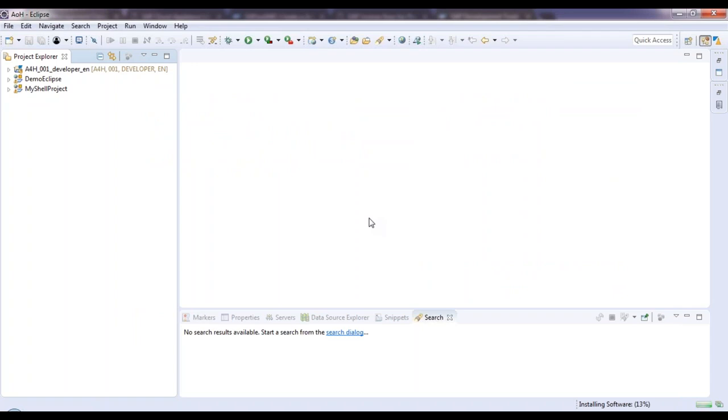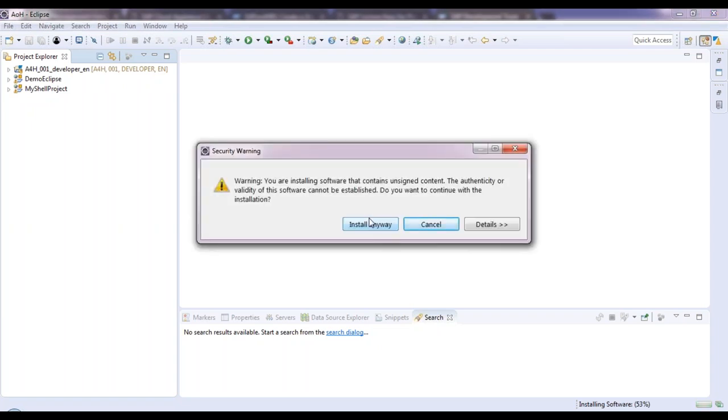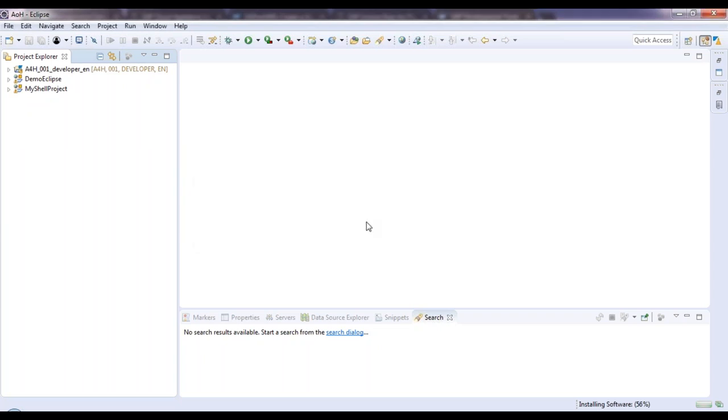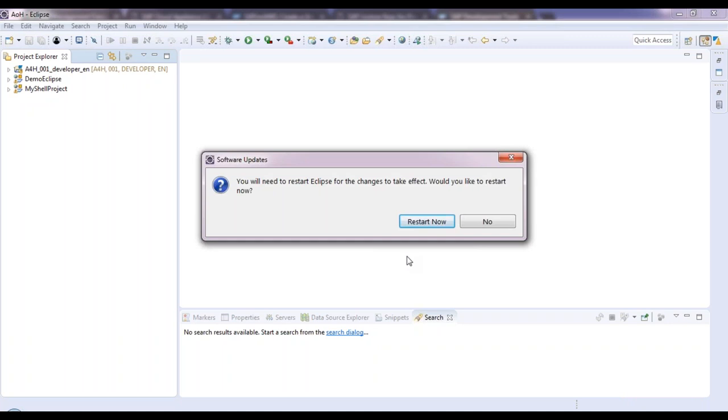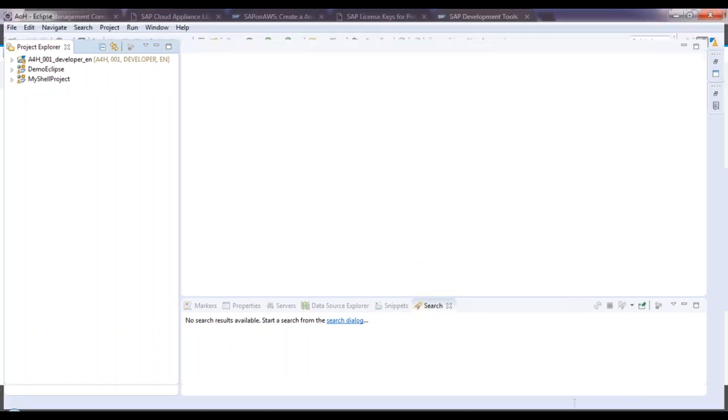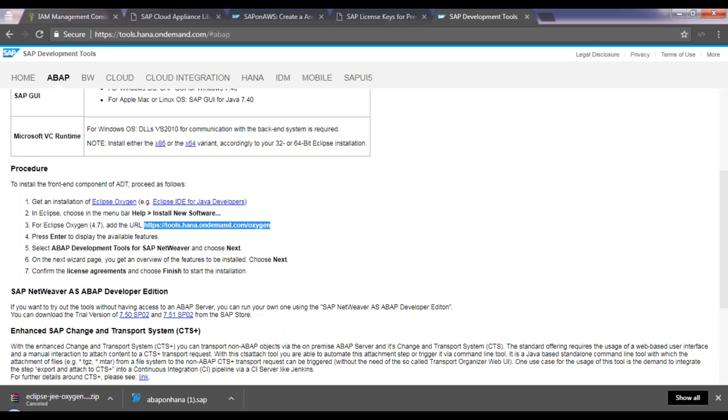Now it will start installation of ABAP development tools in Eclipse as well as SAP HANA development tools in Eclipse. With the help of that, I will be able to build information models in HANA, and I will also be able to build ABAP related artifacts in the system. Okay, I say install. So now it is installing those content. You can see installing software in Eclipse. This is a very important step, guys, for you to get started. So after installation is complete, it gives me a restart option for Eclipse. I say yes, please restart my Eclipse, and then now you will be able to connect your ABAP system also from your Eclipse environment.